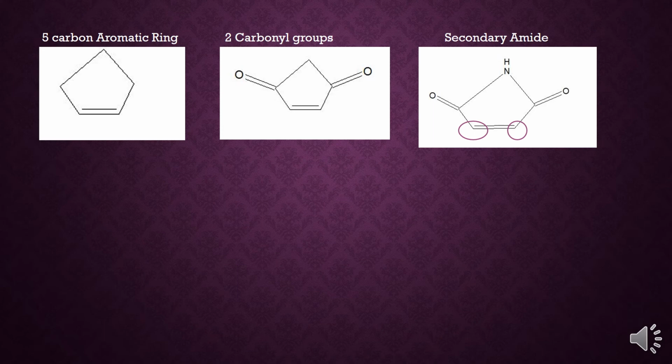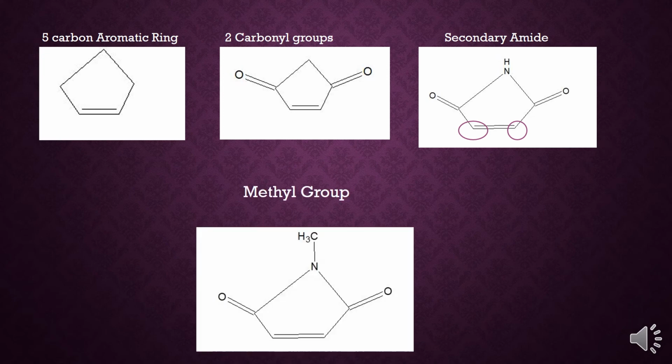Now you could place this, again, at the 2 regions shown below, or you could attach it in place of the hydrogen on the nitrogen. Now, I'm attaching it to the nitrogen for the reason of number of hydrogens. If you place it to one of the 2 bottom ones, you're going to have one too many hydrogens. But if you were to instead place it on the nitrogen, which eliminates that hydrogen and gives you 3 hydrogens with the carbon, you'll find that your total structure adds up to the proper molecular formula. So you'll see that you'll have 5 carbons, 5 hydrogens, 2 oxygens, and 1 nitrogen.